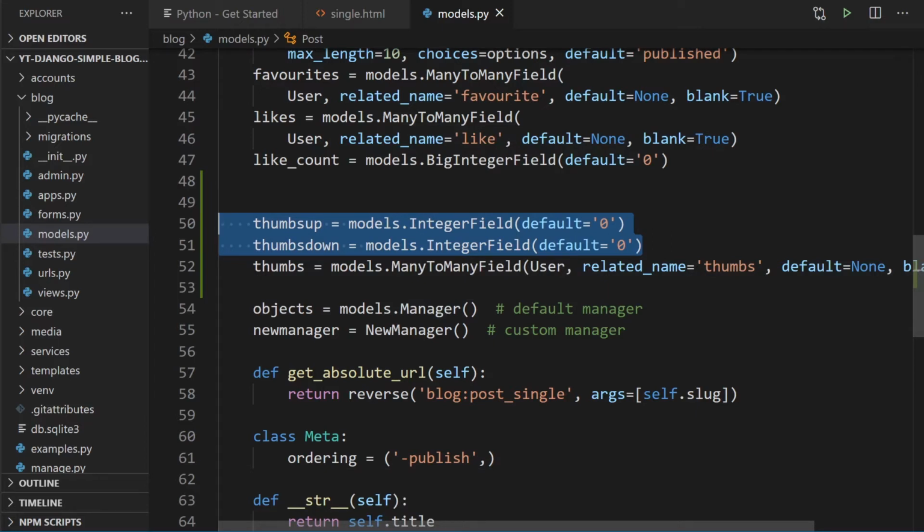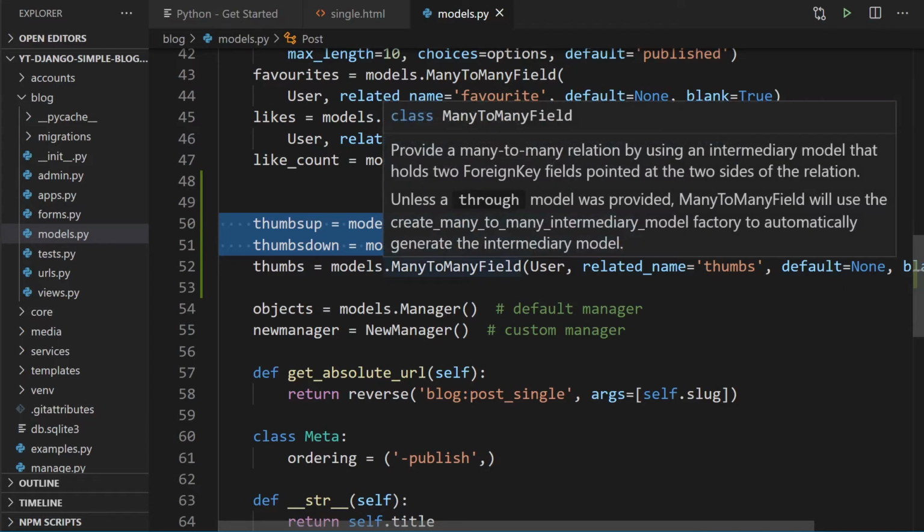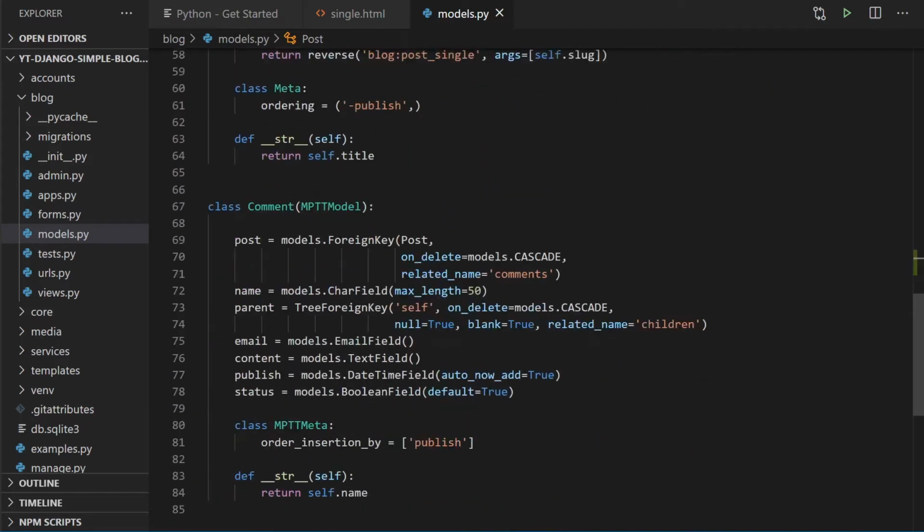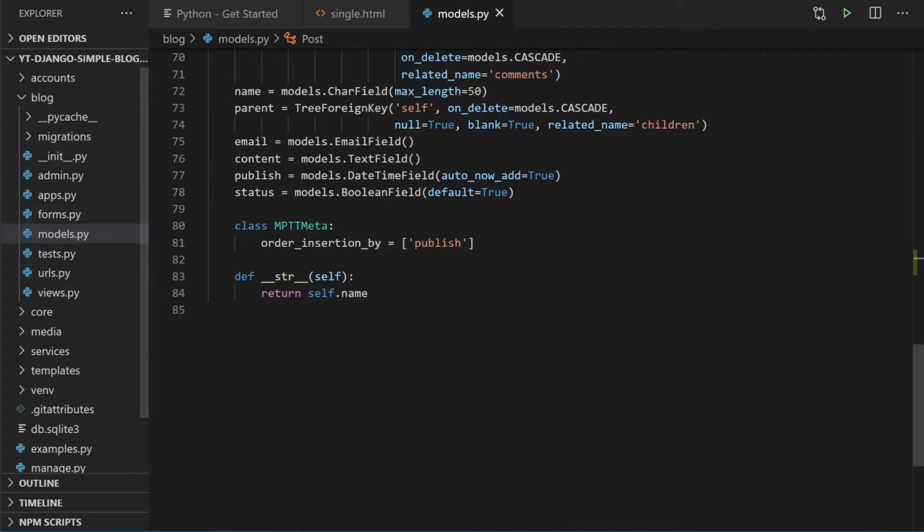So user 5 might have already pressed up. So we need to record somewhere that the user has already pressed a button, and thumbs up say, and that's their current selection. So we're going to need to make a new table here. So let's go back to the end of the blogs model, and we're going to add a new table to capture and store the users who have pressed a thumbs up or thumbs down and their current selection.